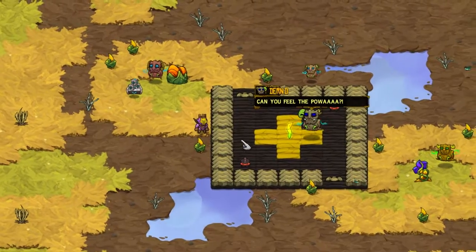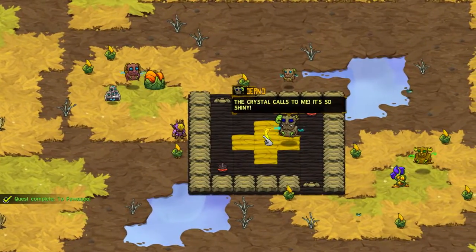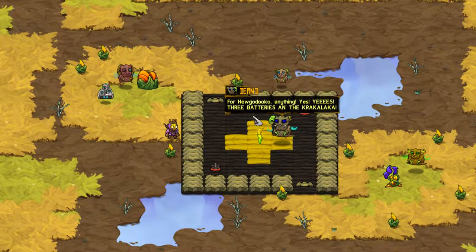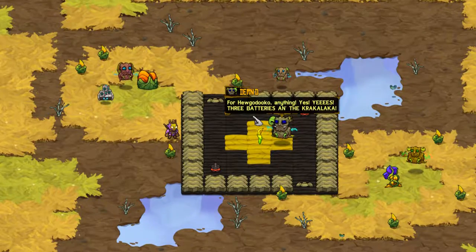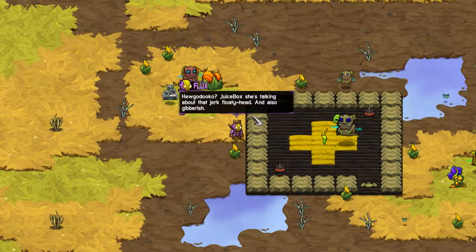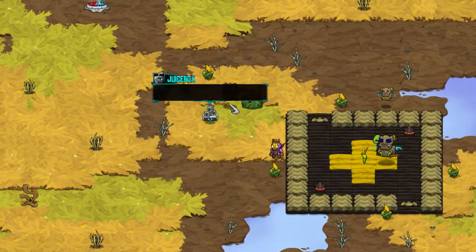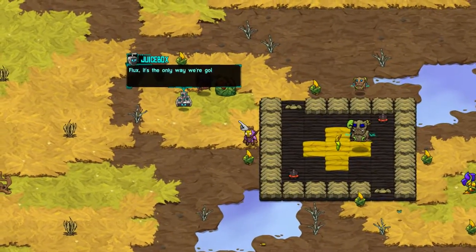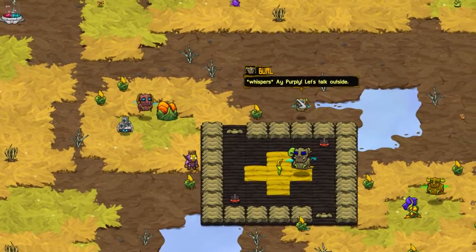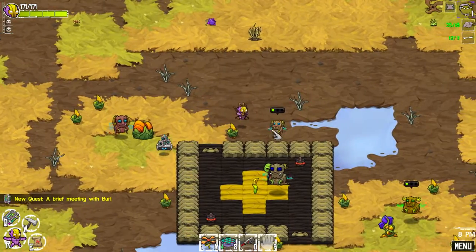Are these friendlies? Can you feel the power? No. The crystal calls to me. It's so shiny. The three batteries and the crawlicala. Juice box, she's talking about that jerk floaty head and also gibberish. That's the resonator? To talk with this guy.